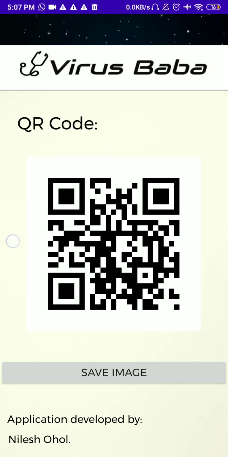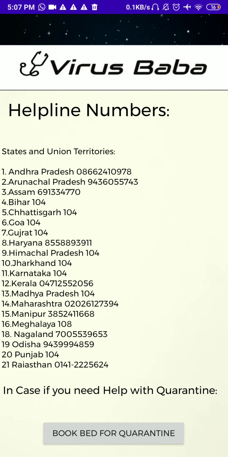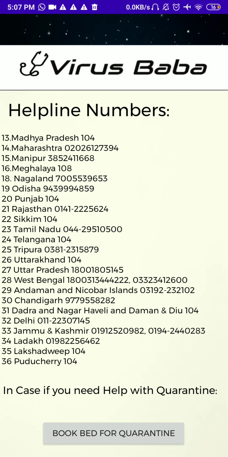Okay. Now we are missing out one of the features which we haven't talked about. So let's click on the need more help over here. You can see this is highlighted in purple. So I tap on this, and you can see these are the helpline numbers with respect to its states and union territories.